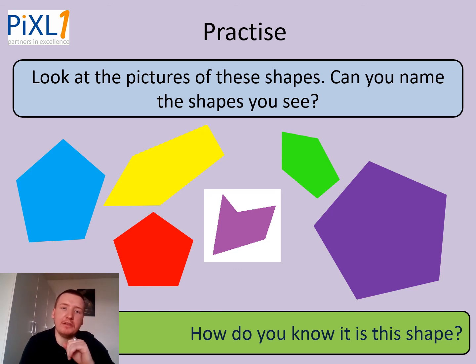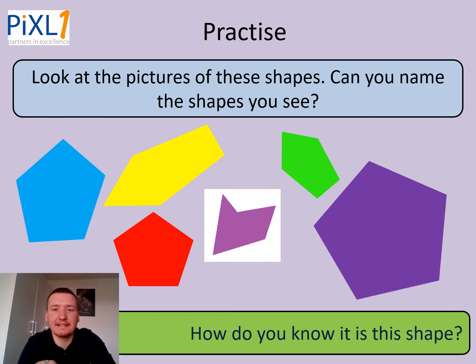Well done if you remembered. The shape that has 5 sides and 5 vertices is a pentagon. If you got that answer correct and you wrote it down on a piece of paper, or if you printed out these slides and wrote it on there, then make sure that you put it on portfolio and we can mark it and give you loads of dojos for your efforts today.